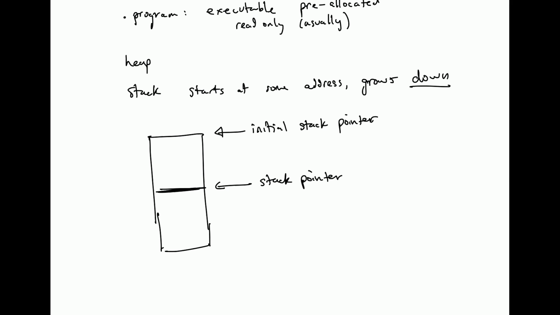Now the heap works the other way. It grows from the bottom and comes up. We'll talk about that later, but yeah. Okay, so the thing about the stack pointer that we have to be careful with is that it changes as the program executes. The other thing that we have to be careful about is that we need to restore it: the stack pointer should start at something and end at that exact same thing.